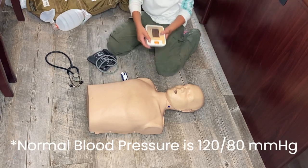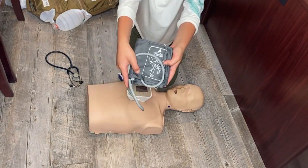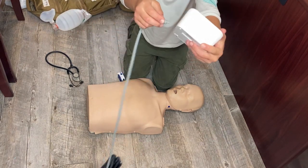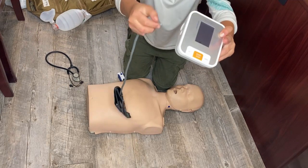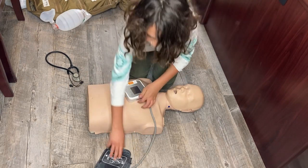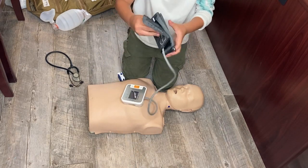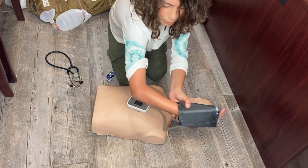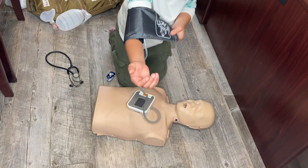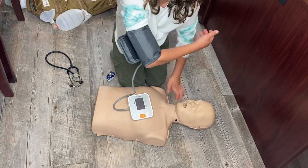For blood pressure, I'm using an electrical blood pressure cuff, and I have the attachments for the blood pressure cuff. So you take the blood pressure cuff and attach it right there. All right, and now it is attached. Then you want to lift up your shirt and put the blood pressure cuff all the way up on your arm. But I can't fit it on because I have a jacket. And then you would press start and hold it up to your arm like that.